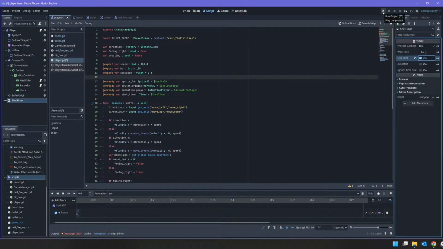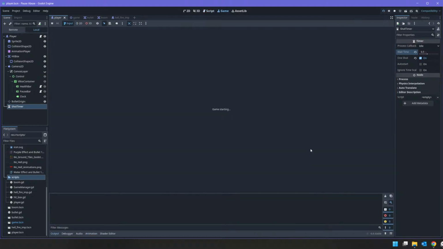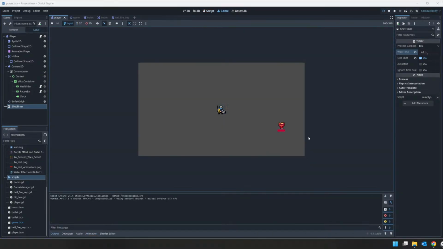Now let's just put this at 0.5. We can shoot every 0.5 seconds. Boom, boom, boom, boom, boom. And notice everything stops. Boom. And you notice how even though it's paused, the explosion still happens. So now we just have to add the explosion there, but we'll get to that in a second. There we go. Boom, boom, boom.